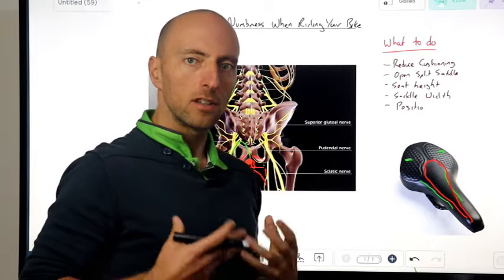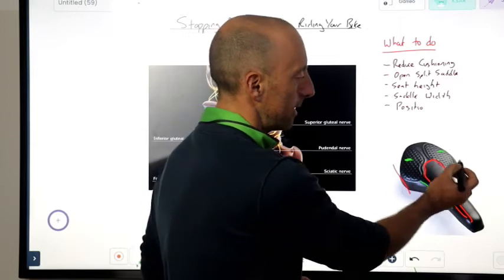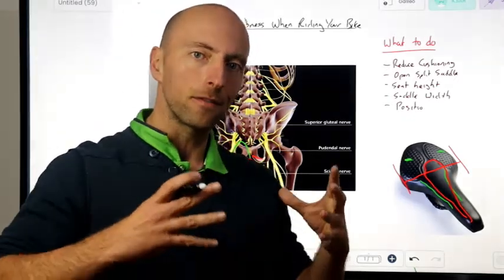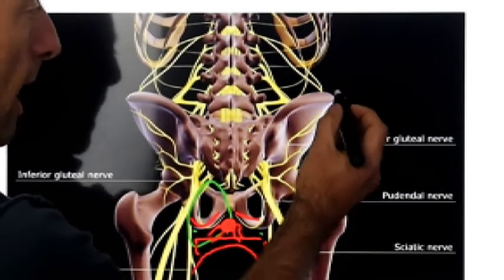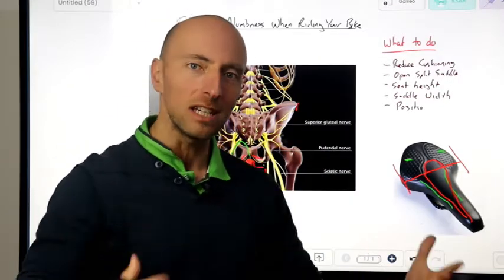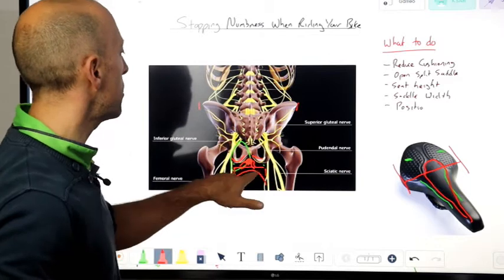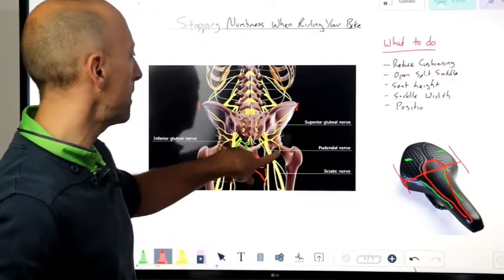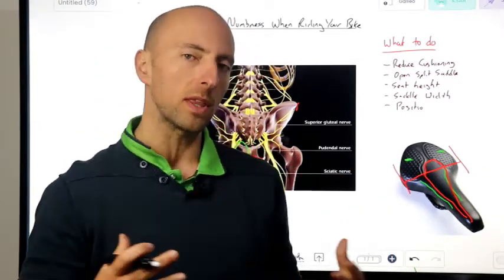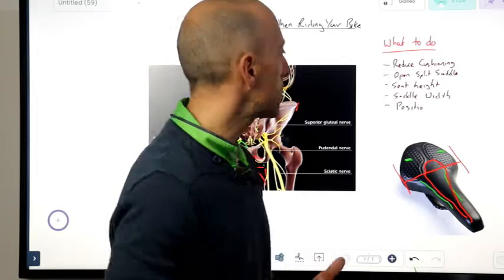Saddle width is something that we often don't talk about much, but saddle width is actually really important. So when I say saddle width, I'm talking about the distance from here to here, right across that area there. So when we look from behind, everyone has a different size pelvis. So women have pelvises from here to here that are much wider than men and that's just because of childbirth. So it gives them the opportunity to give birth. Men have pelvises that are much narrow, much more upright. So a male pelvis requires a male saddle, a female pelvis requires a female saddle. And even inside those saddles, there's a little bit of variation in terms of width. There's a whole lot of different ways we can take for it, but making sure a saddle width is right for you is really critical as well.